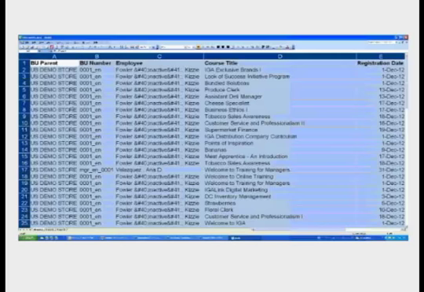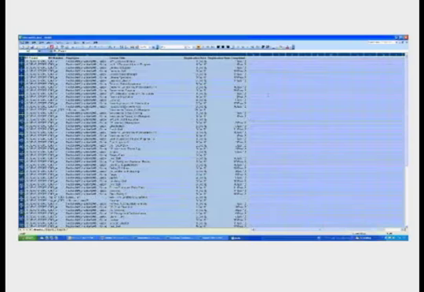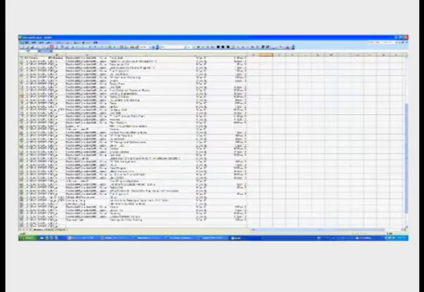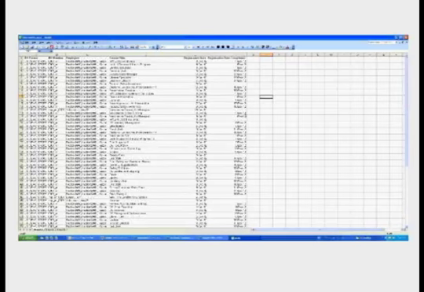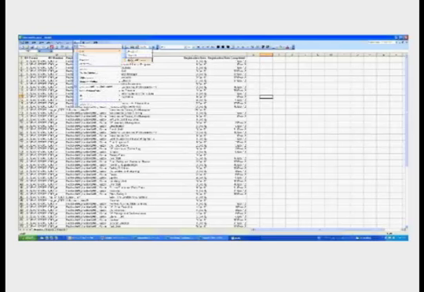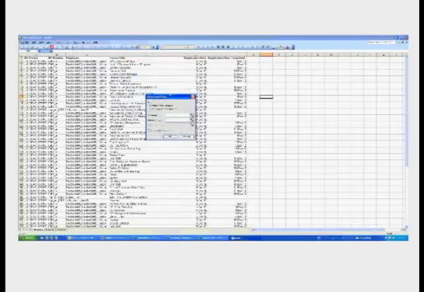Okay? So the first thing that I want to do when I have this file is look till the end, and I know that in December we got 72 enrollments. That's what I can see from this. If I want to know how many people or how many courses, I have to do either a filter or a function. And the first thing that I want to know as a user is, who has been enrolling in courses? So I'm going to run a filter on the employee column. I go to my Data menu in Excel, click Filter, and choose Advanced Filter. That gives me the Advanced Filter window. Basically, I'm telling Excel to look at the employee column and tell me how many different people there are.